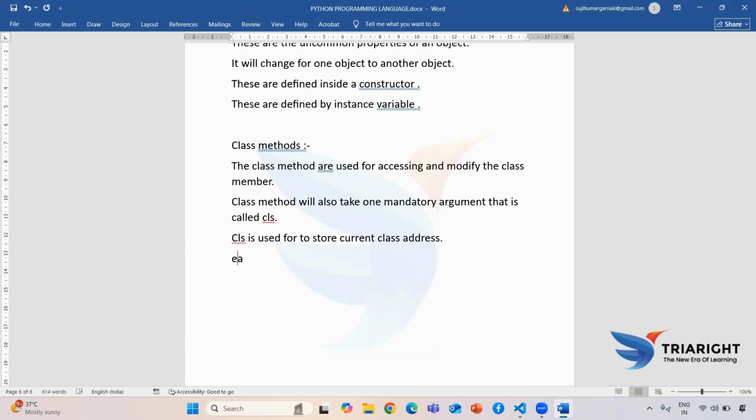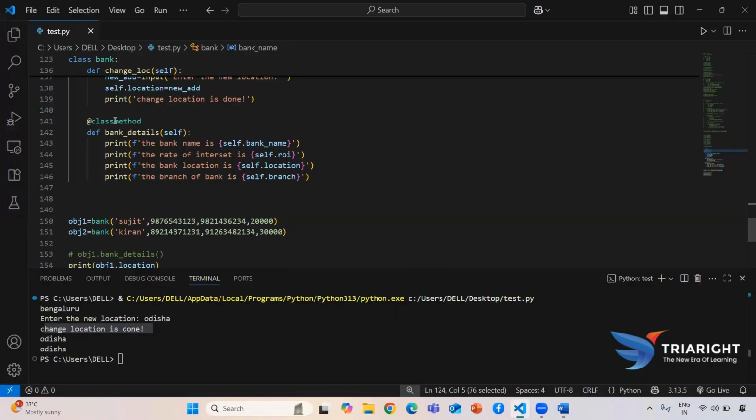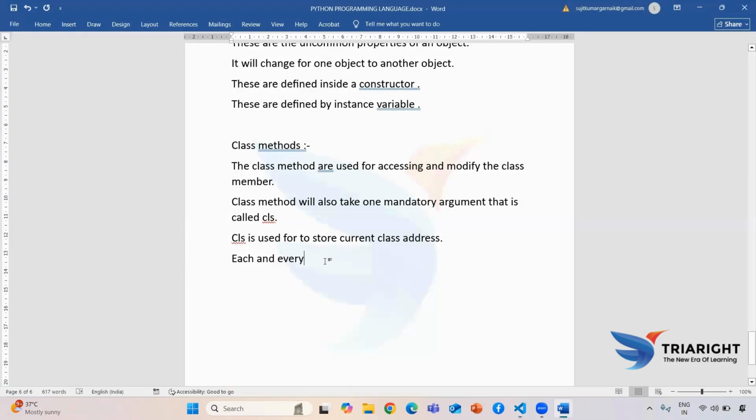Okay, so each and every class method, because whenever we are trying to create any class method, every time you just need to use the decorator classmethod. Okay, so every class method must be decorated with the classmethod decorator.